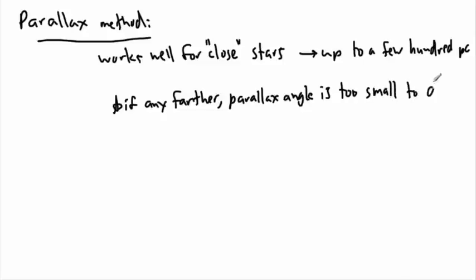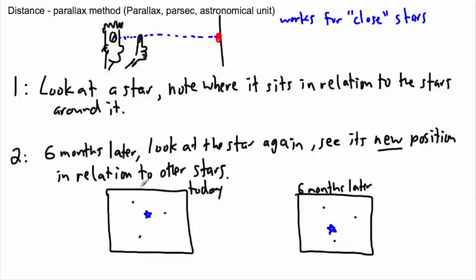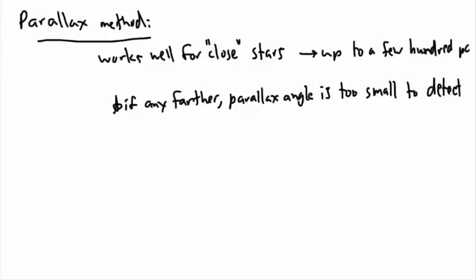So it's too small to detect. Now of course as we get better and better detectors then maybe we can actually push this forward and maybe get a few extra hundred parsecs or something like that. But the problem is that if we go back to this original picture here, this field of view of stars, it only works if something is close. If a star is really far away, even six months later it won't appear to move at all. And that's just because it's so far away. So this method is awesome for close things, but it has a limitation. The star doesn't appear to move enough to detect.